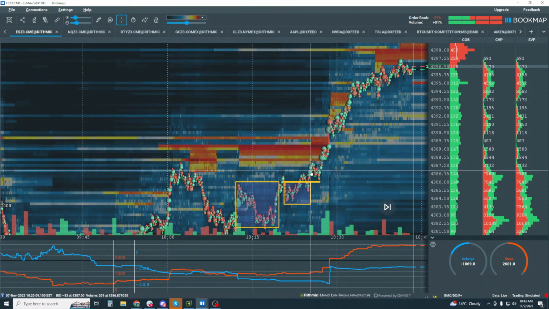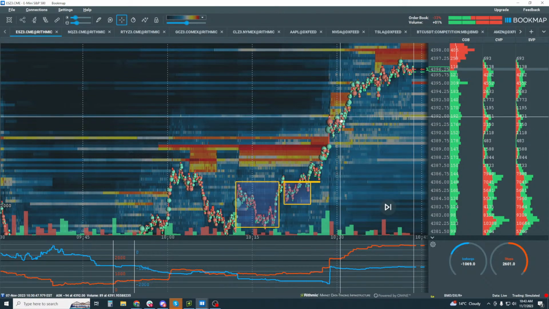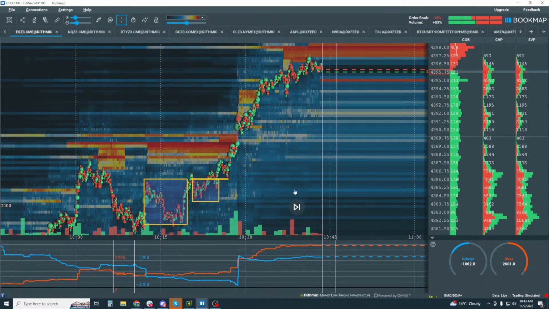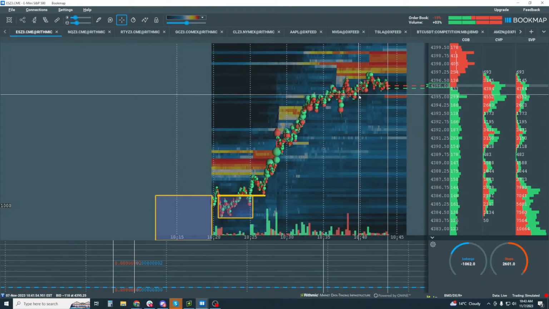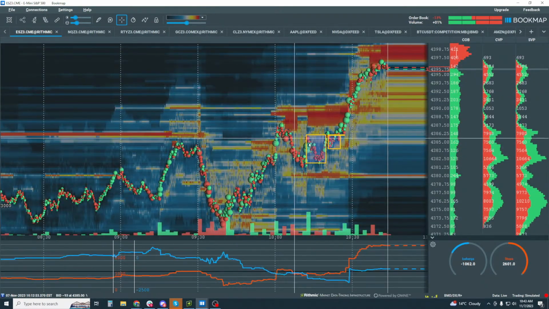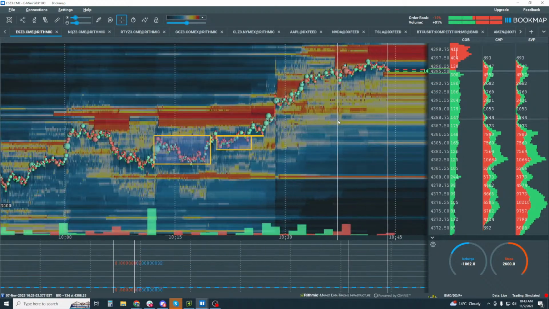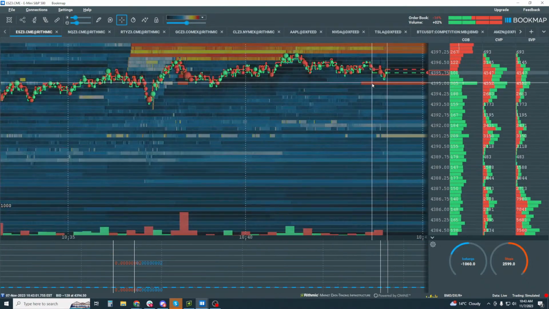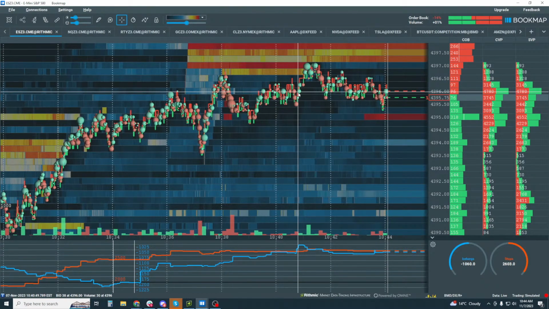Now that wasn't really the flag pattern, but once you start to understand the momentum, then you can look for these things to unfold, and then put some risk on, and look for these moves to unfold. So it's what makes up that pattern that we're looking for in here. And we're lucky today that we're covering momentum and we're getting a momentum move. This is a good thing. It helps the presentation. If we didn't have it, we'd just drill down into smaller time frames or maybe look at a different market.